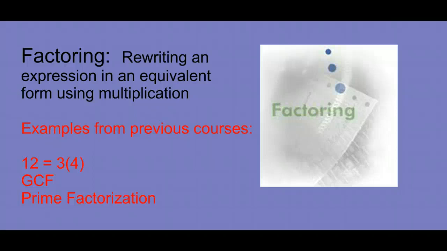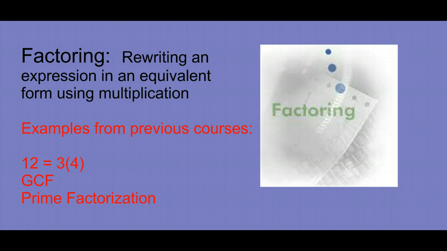Our next section and our next few sections are going to focus on factoring. What we talk about when we're talking about factoring is rewriting an expression in an equivalent form using multiplication. You've talked about factors all the way back to 3rd, 4th grade when you first talked about multiplication, because we can look at an example as simple as 12 equals 3 times 4.